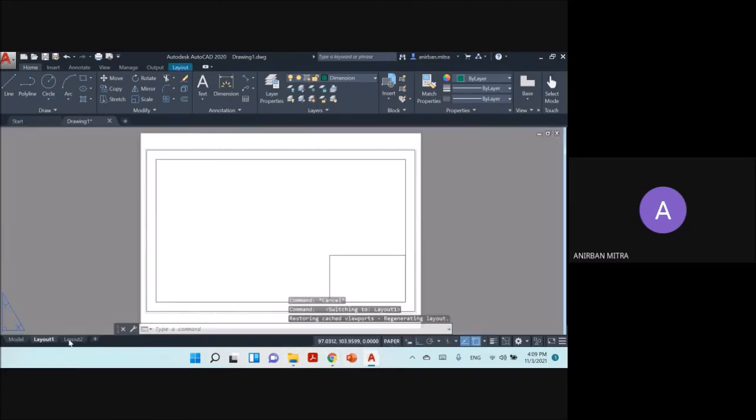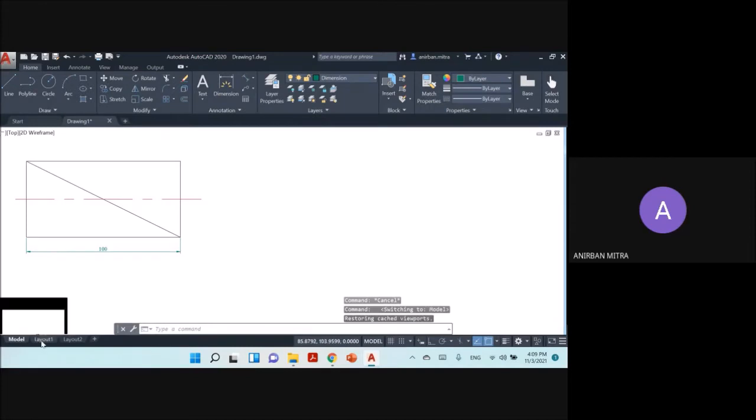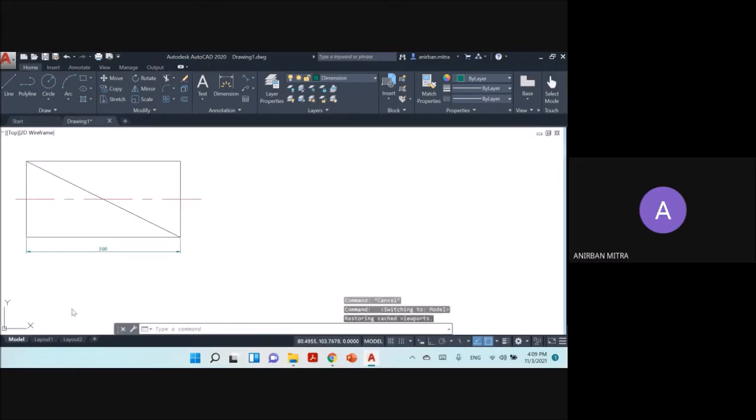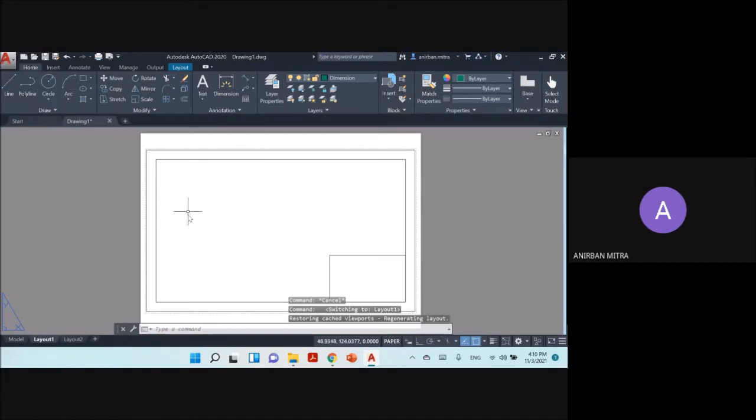And on the layout, I have the margin and all the associated information. So there is simply no way of getting the two together. It is in a different tab. This is also in a different tab. So what do we do? There must be something that we can do so that this drawing that I have made here can be represented within this margin that I have created.